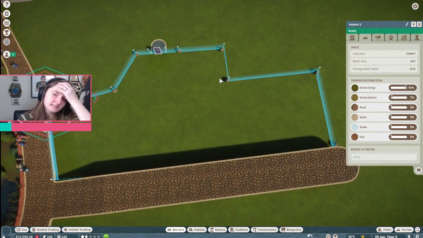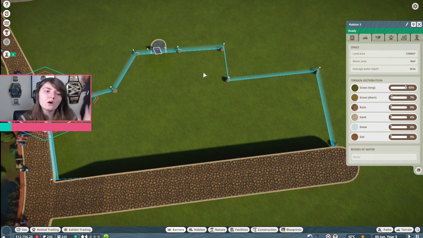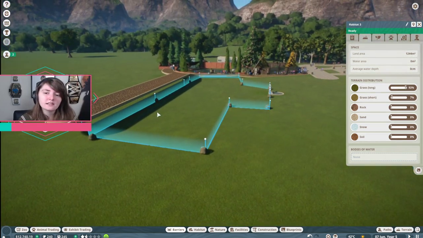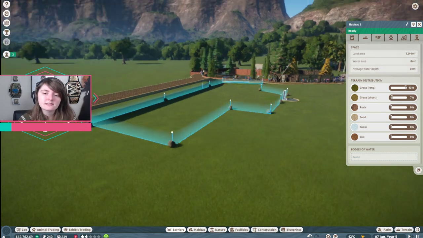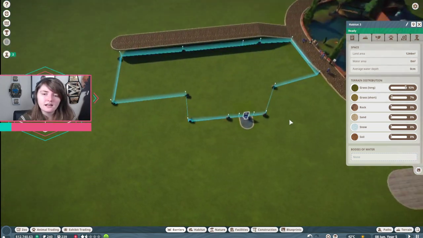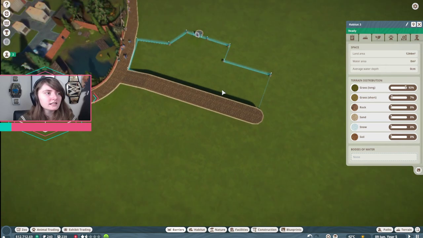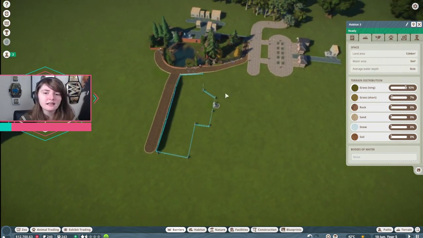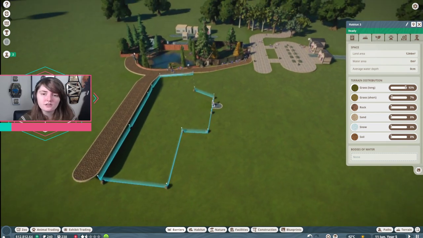But that's land space. That's not traversable land. Hopefully, when we get the ability to make that better, I think that would work. I like doing this. This is an interesting way of getting to be able to lay out where your stuff is gonna go.